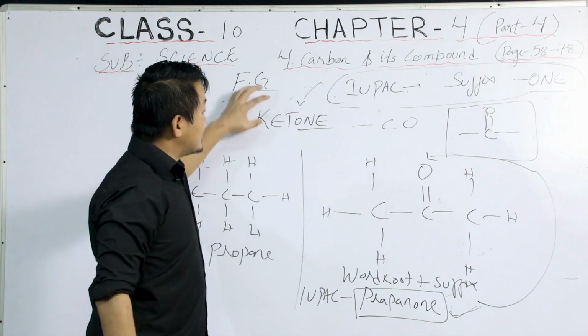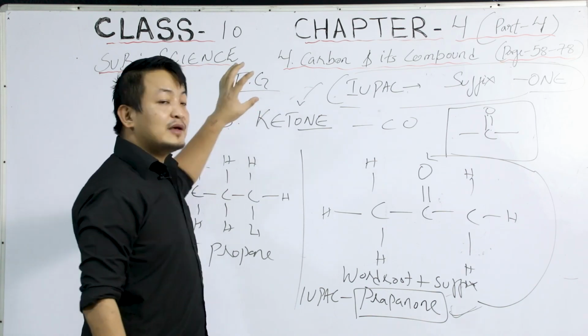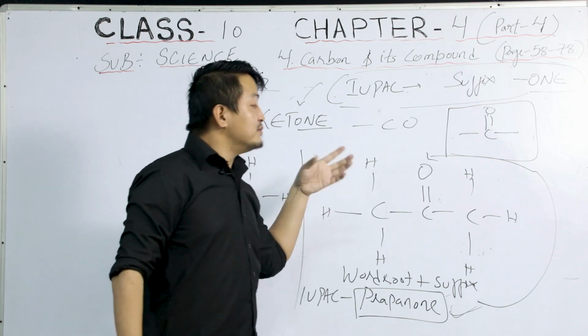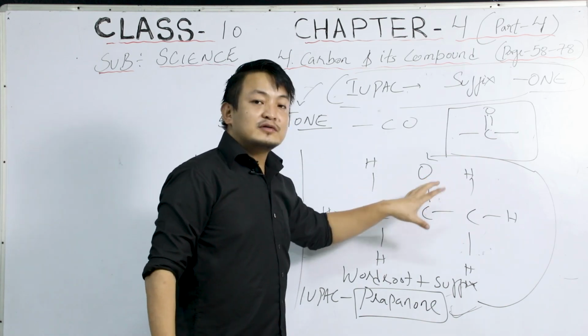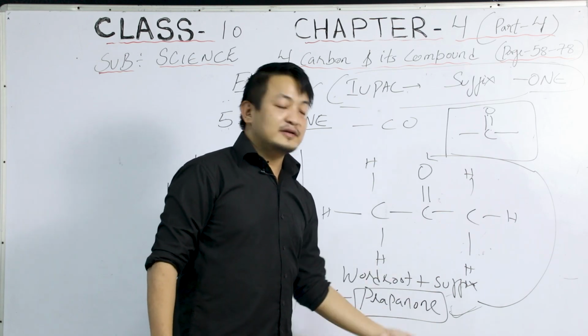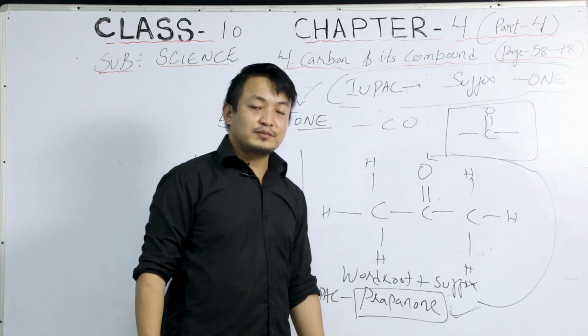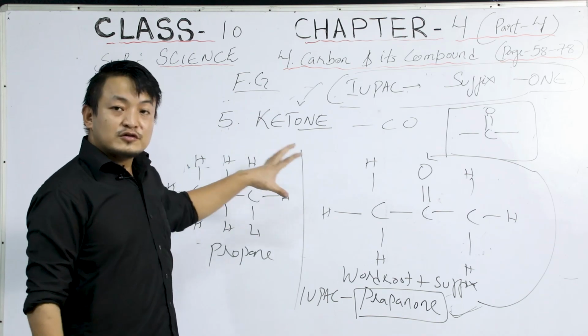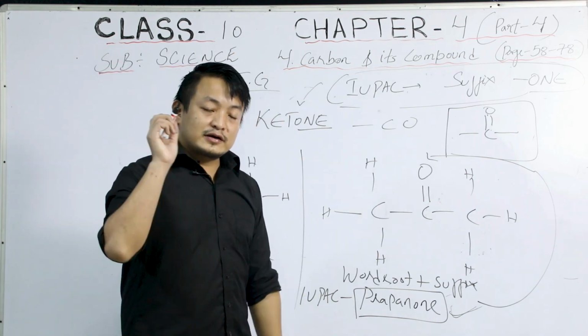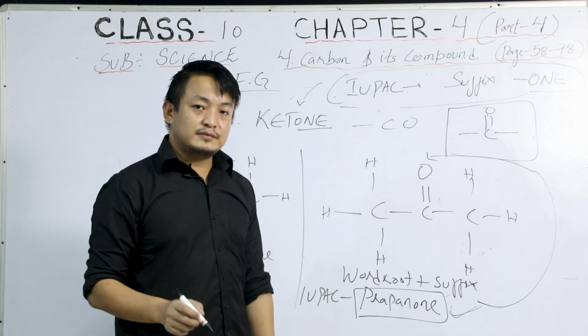And I'm saying again, these functional groups play a very important role in a compound, because as soon as they become a part of the compound, they change the chemical property of the compound. They determine the chemical property of a compound. So that is all about the functional group. Now we'll see the next topic, that will be chemical properties of carbon.